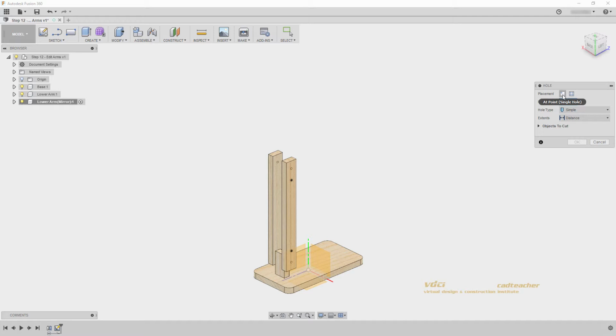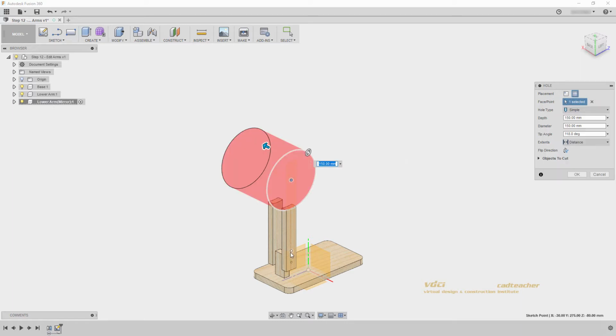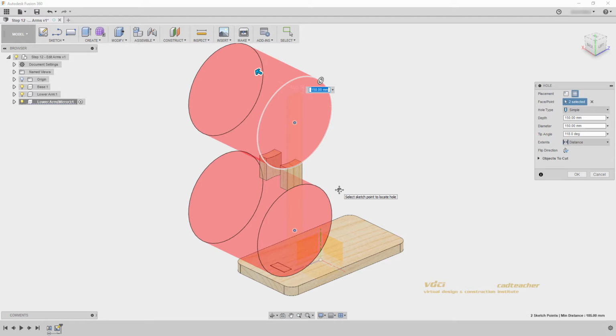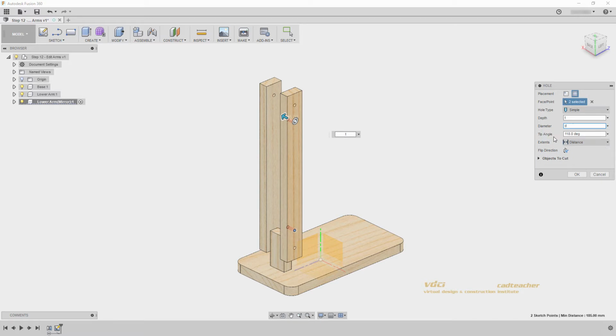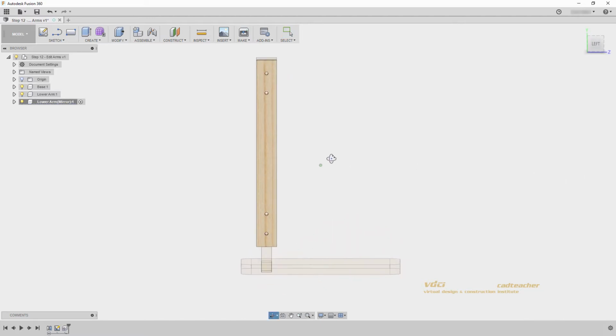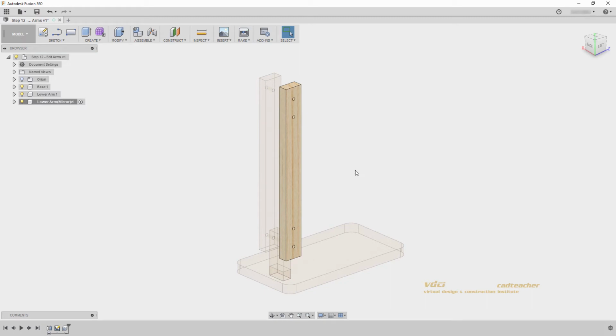Now I can see that I can select at point for a single hole or from sketch multiple holes. I'll select from sketch. Now I can click both points on my face, and again I'm not worried about the size, I just want to make sure I select both points. And I'll change my depth to T, which is thickness. I'll change my diameter to D, which is user diameter, and I don't need to change my tip angle because this is going through my part. I'll hit OK, and now we can see our new holes have been created. We may need to edit these features when we place our power cord to make the holes a larger size.